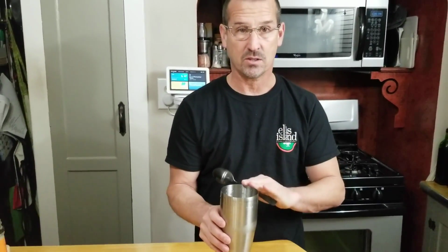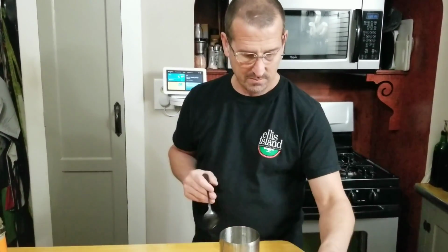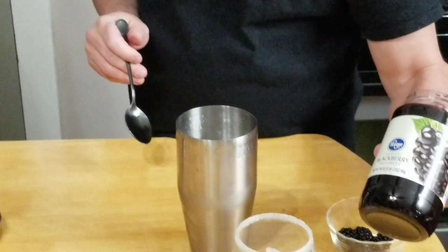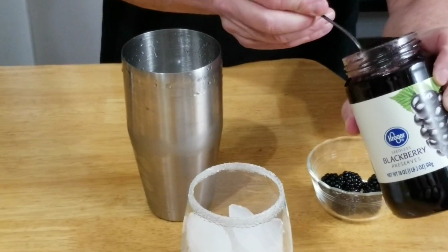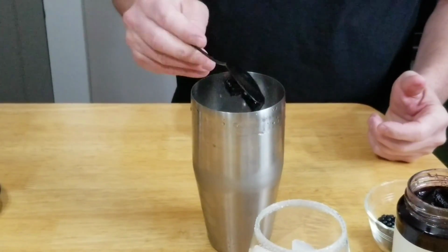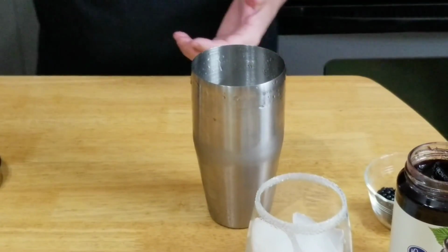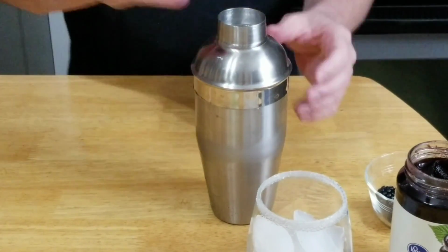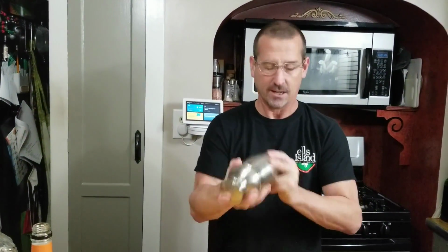Alright, so our flavored margarita, what we're going to do is I already have 2 parts tequila, 2 parts sweet sour, 1 part triple sec, 1 part sweet and lime juice. Then we're going to make a blackberry. We're just going to use some blackberry preserves. And basically what I'm going to do is take about a heaping teaspoon. We're going to put it in with our mix. Now I have a couple ice cubes in here because I want this to mix up real well. We're going to put our lid on, and we're going to have to give this a good shake because we want the preserves to break up.